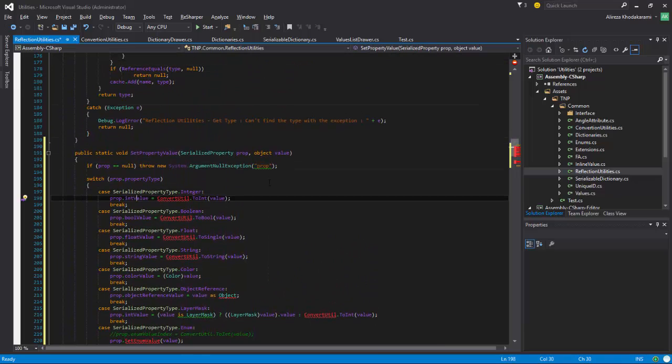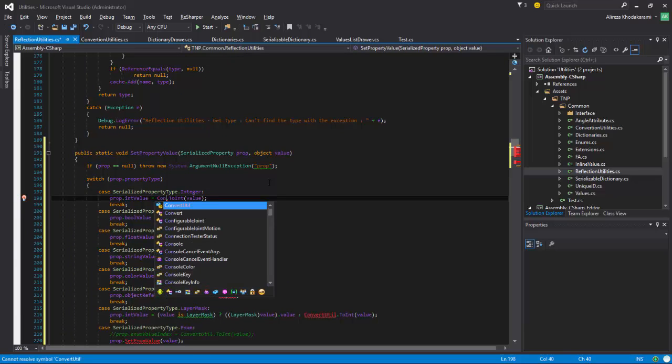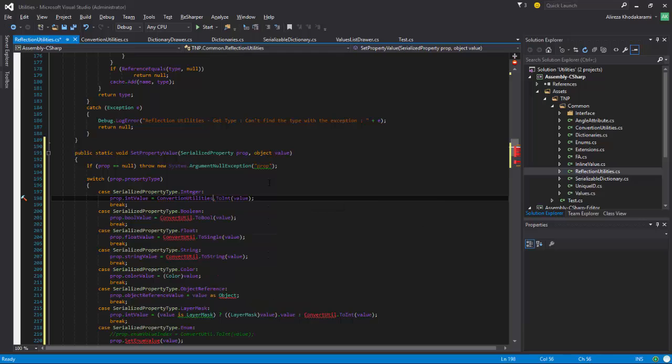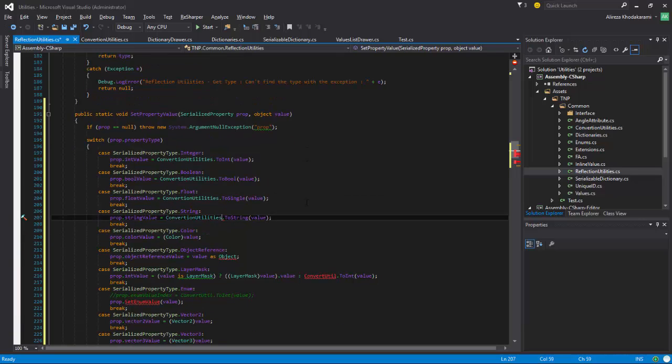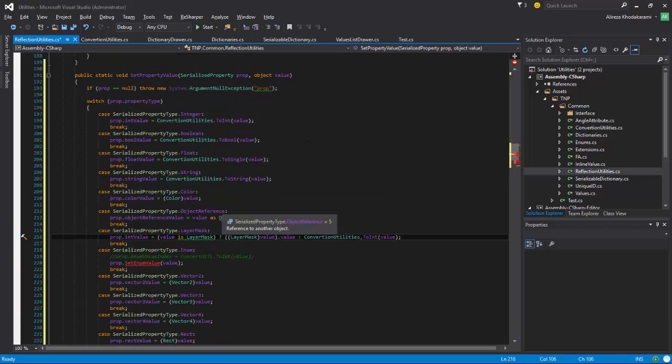And now we need to change these guys. So this is conversion utilities, to int.